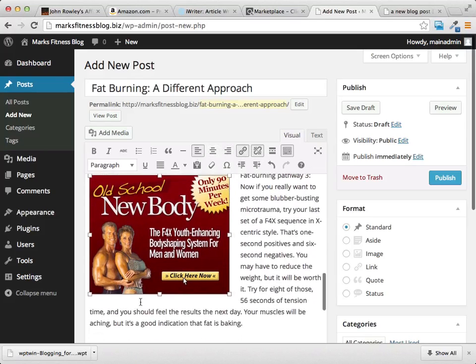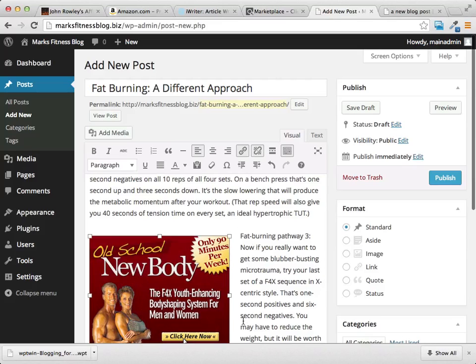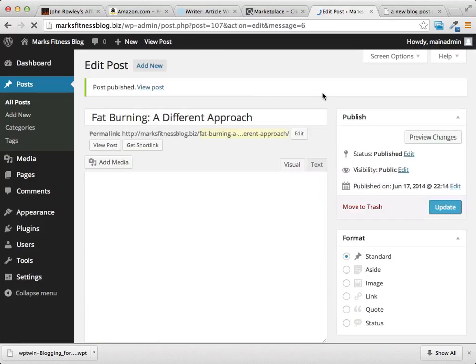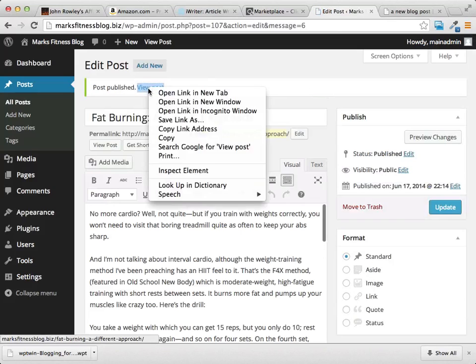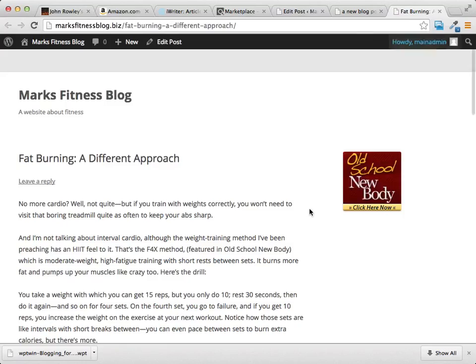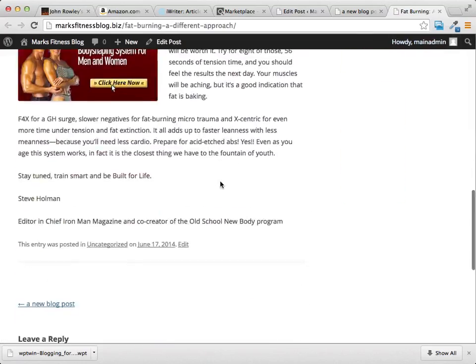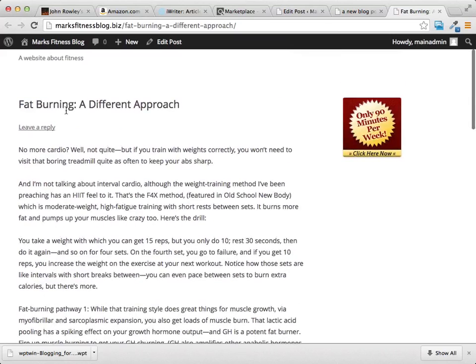You can see all the text is going to go right around it, so it blends right in. And then I can publish that, and when we preview this real quick, you can see that our ad is now right inside of our website.